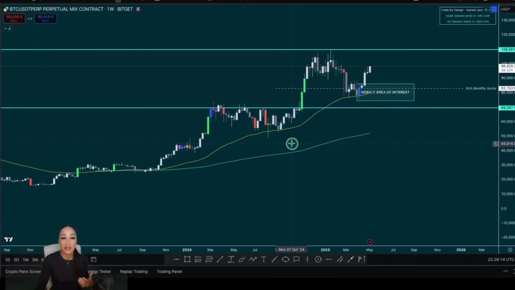Macro levels like the monthly and weekly high, low, and vector candles are critical because they show us where the big players have made their moves. And these aren't just random candles on a chart. They reflect large amounts of volume, structure shifts, and liquidity grabs. Moves that actually shape the market. When price returns into these zones, it's often not by accident. There's a chance to observe, react, and capitalize because that's where the decisions are made, and momentum is often born out of that.